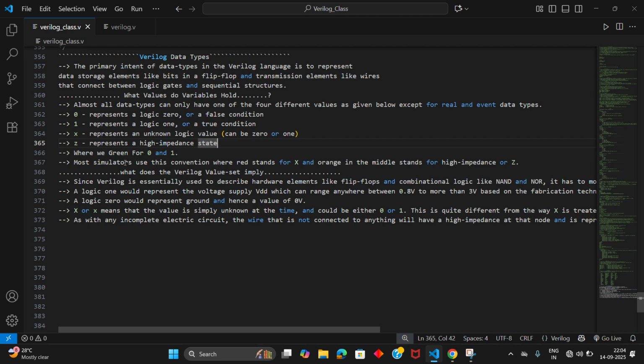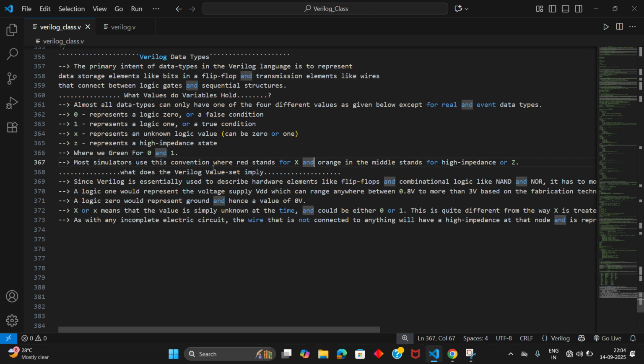In simulation graphs, green is used for 0 and 1 representation. Most simulators use the convention where red stands for X, the unknown value, and orange in the middle stands for high impedance, or Z.